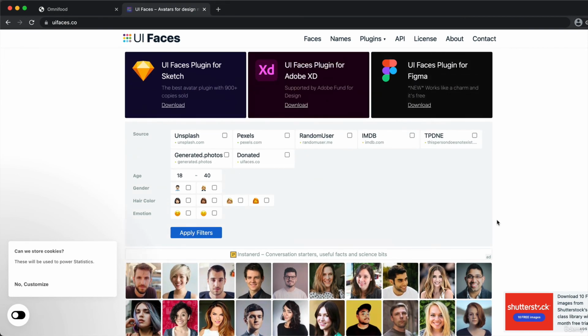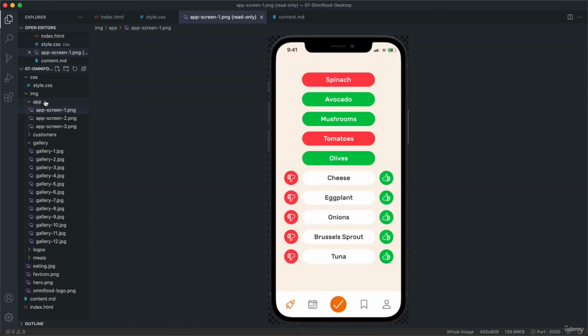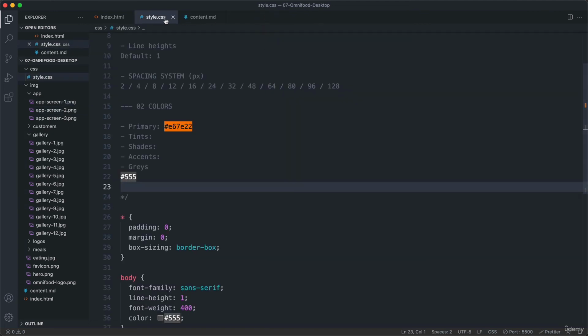So that's where I got those, and I think that's it. These other ones, so these app screens here, I actually designed them completely on my own, based on the design of our site here. Next up, there would be icons, but again, there's not really anything to specify there.